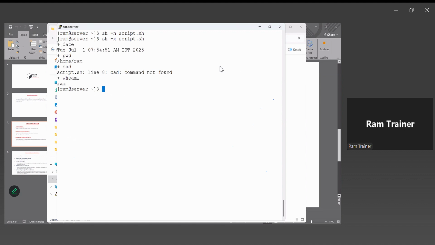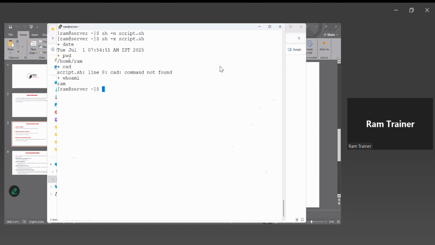If I go to this script program, see this. Commands are highlighted with a plus. I mean, the options, the commands, and the syntaxes you have written inside the script. The lines are highlighted with a plus. Okay, this is the first command, that's why it is noted with plus. That is its output. The second command I have specified is pwd. Then this is the second command's output. Oh, the third command is a mistake. Here it says cad: command not found. But again, the fourth command.